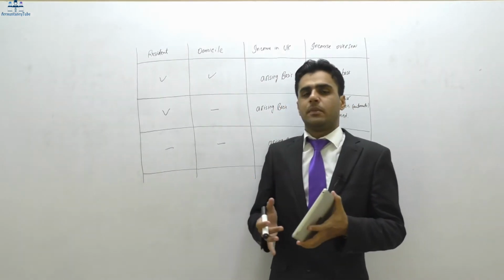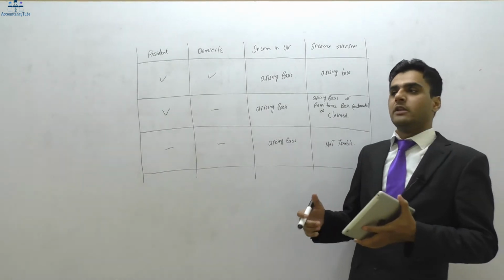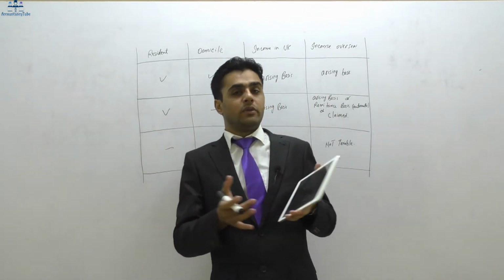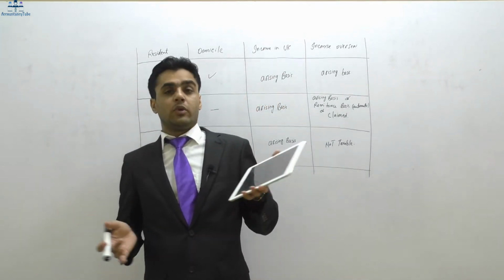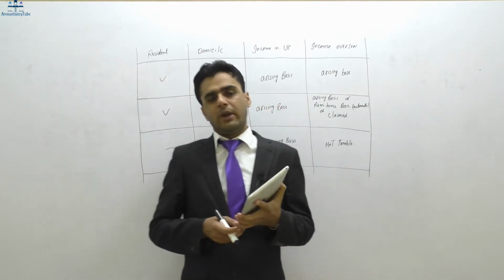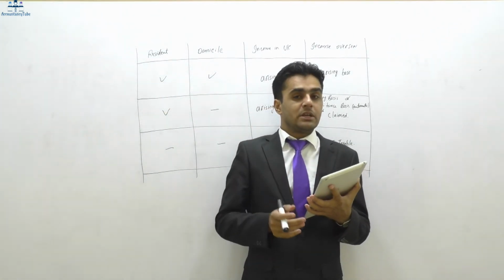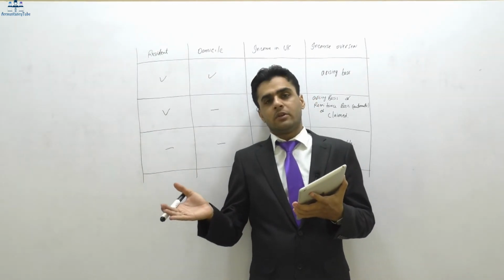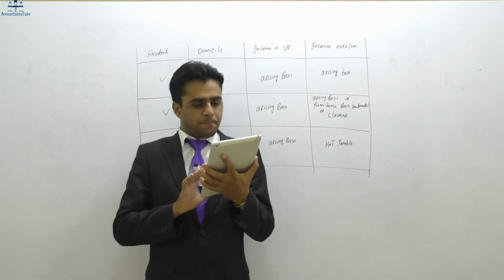For UK tax purposes, either you will be UK resident or you will be overseas resident. So there are only two scenarios: either you are UK resident or UK non-resident. Non-resident means overseas resident, right? There are a few tests which we will study which will determine if you are UK non-resident or UK resident. UK non-resident means you are overseas resident.